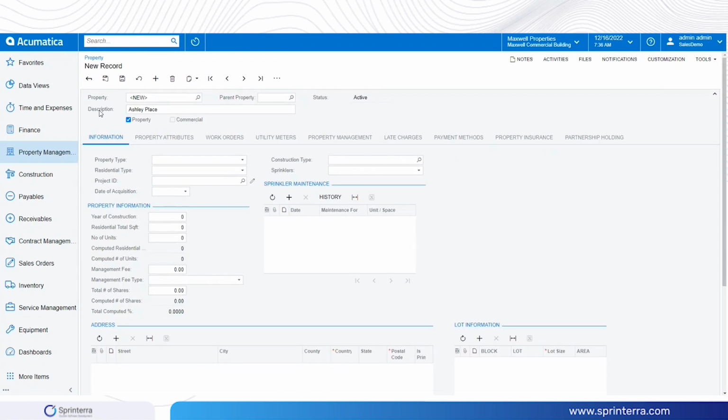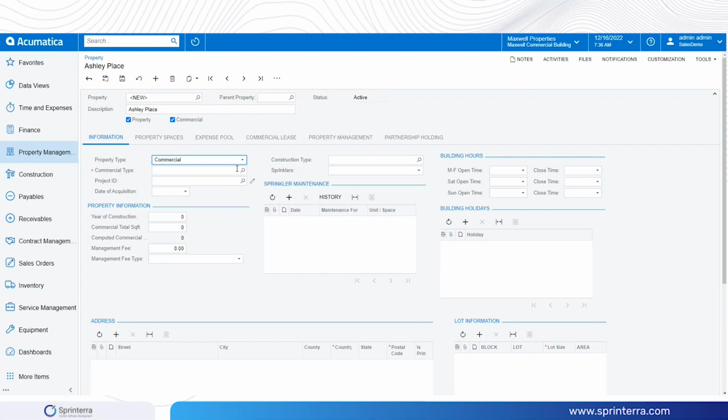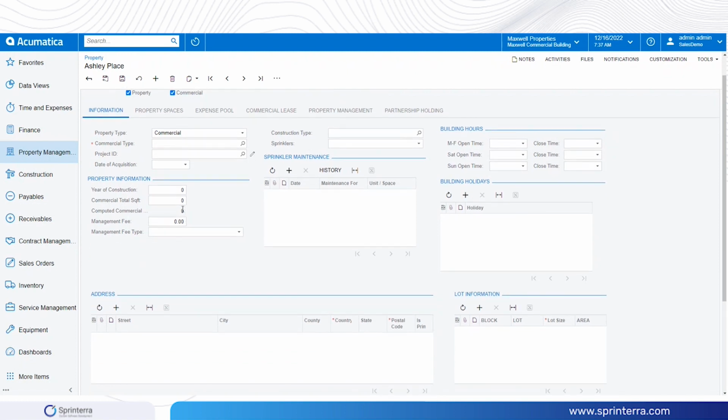The description is a required field. Again, I pointed that out. The other is that you'll need to select the property type and commercial type here. Those will be two fields that are required. There's some other optional information here that might be helpful to somebody, like the addresses, as they're dealing with invoices later on that could be important for them.